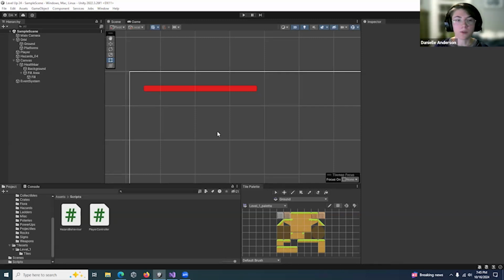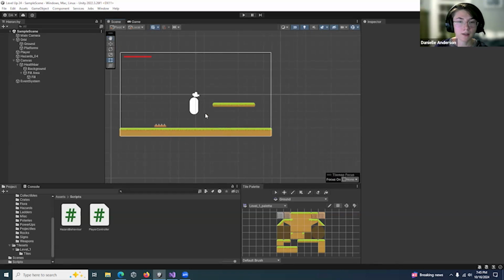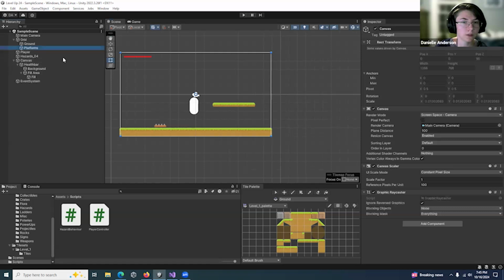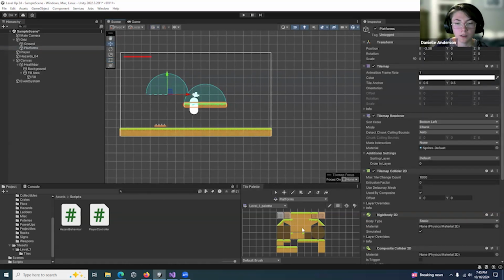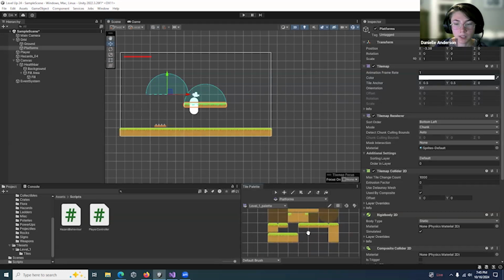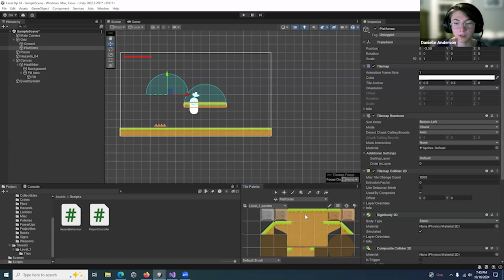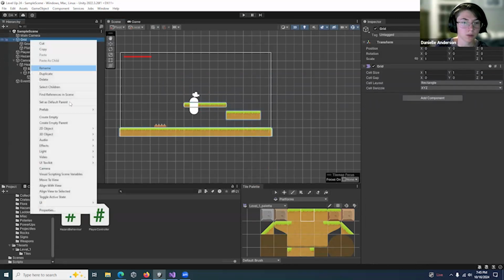And I am just going to very quickly add some things to my level. I'm going to move my platform a little bit. I'm going to add another sort of platform. Okay, and I'm going to go to grid, and I'm just going to very quickly make a wall tile map.